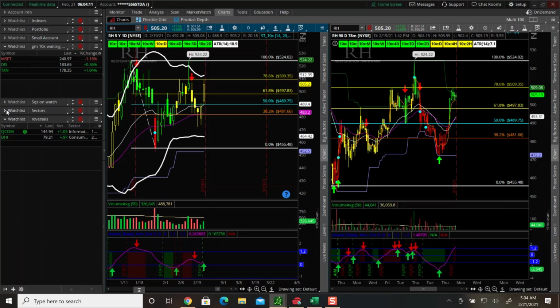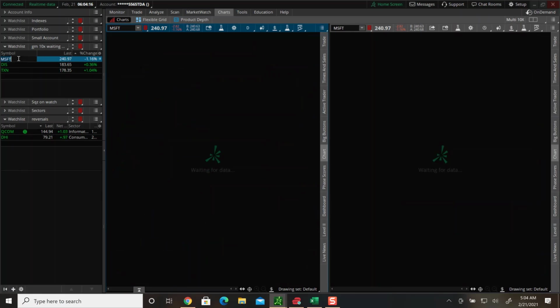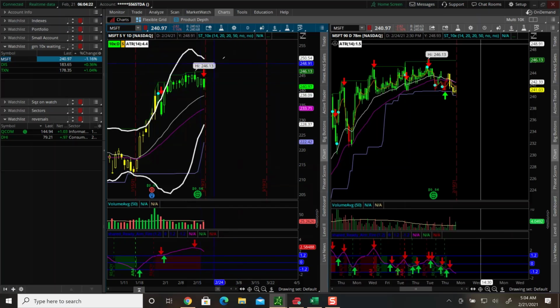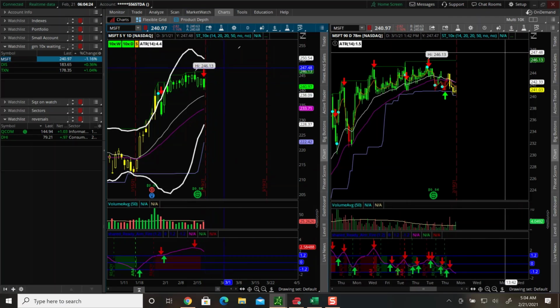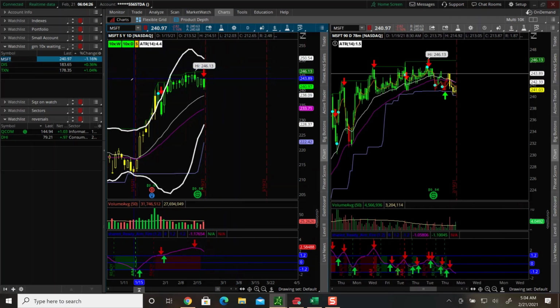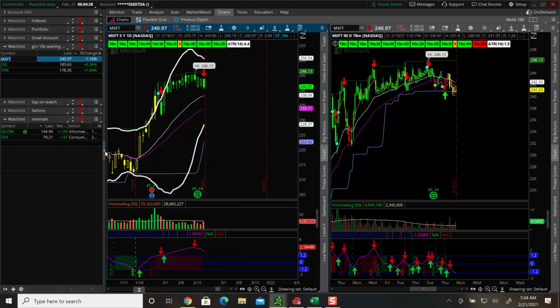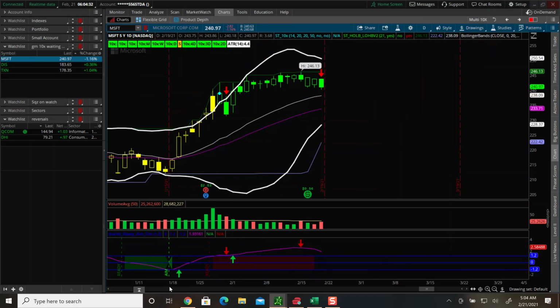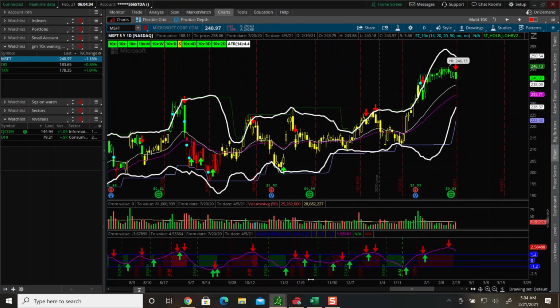We went over the sectors. Oh, we didn't go over. All right, green 10x bars. Reversal. So one way I use the 10x bars is I'll scan for the red arrow to tell me a pullback is happening, and then I can wait for it to come down to my entry point, which is the 21 EMA.